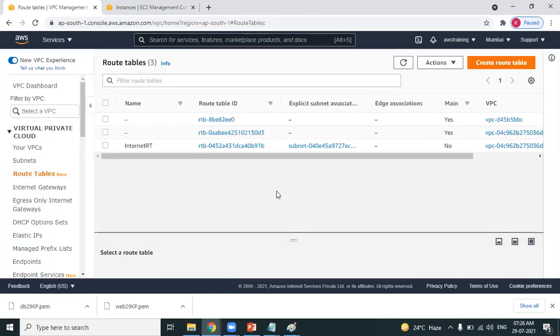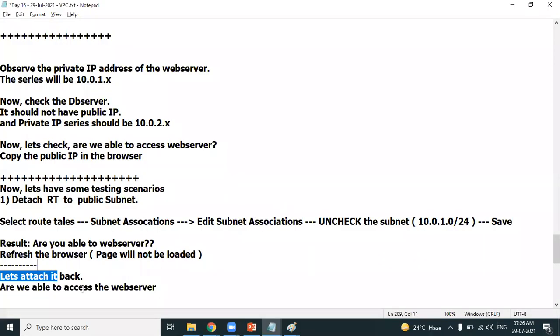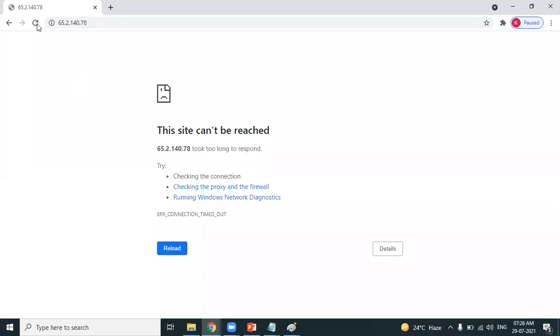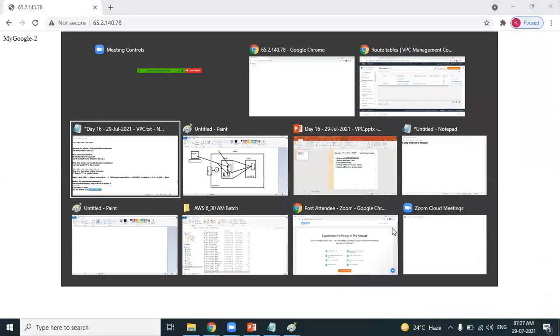It will take a couple of seconds to get loaded again. Are you able to get the web page now? Previously you were not able to get the page. Definitely yes. So that's how, you are understanding practically the importance of each and every component.